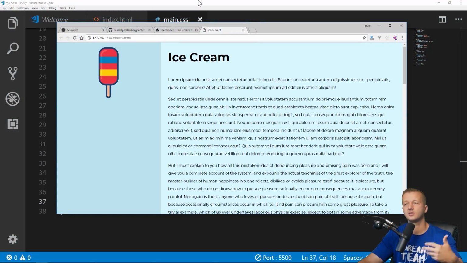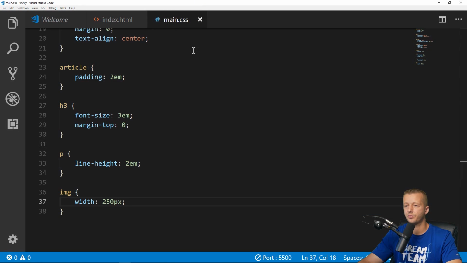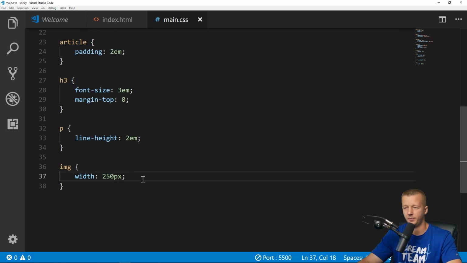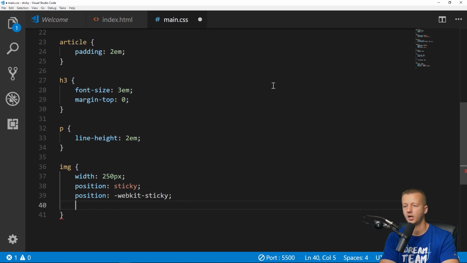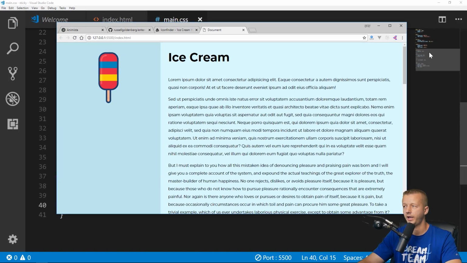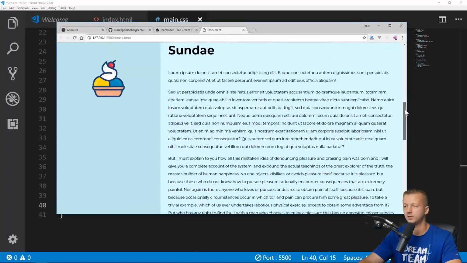All right, so now to make this work, we're going to set just really two properties on the element that we want to stick. And one of them, of course, has a vendor prefix. The first property here is position, and we're going to set it to sticky. Now there's a vendor prefix for this as well, so it's -webkit-sticky. And then also we have to set a top value or it won't work. So we can say top 0 or top 20 pixels and then save it. And it's automatically going to work now.